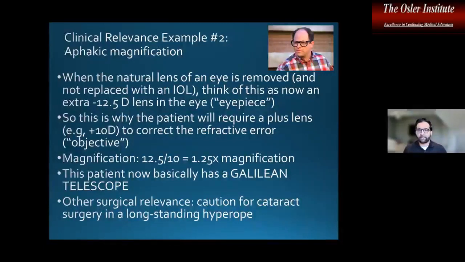So it's really important to have this discussion beforehand. I did somebody the other day who had about a 19 axial length. They were like a +8 or a +9 or something like that. We had this conversation, but when I did her first eye versus the second eye, the time in between, thankfully we spaced them just 1 week apart.